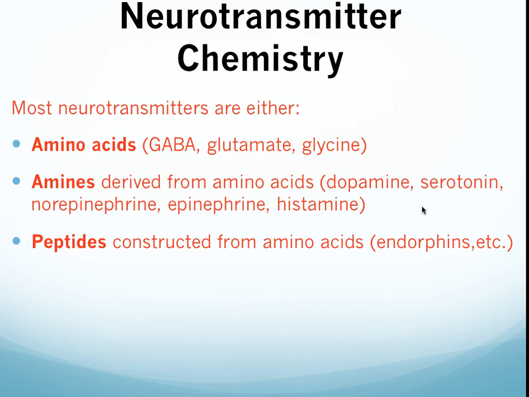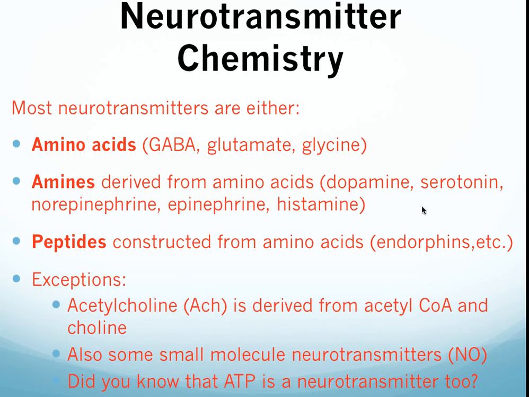Very interesting, very diverse group. And as you know from, again, going back to biology here, proteins are made from a series of amino acids that are linked together. And they're linked together through, yes, that's right, peptide bonds. Peptide bonds, okay? So the peptide neurotransmitters are a little bit bigger, okay? And there are many amino acids linked together.